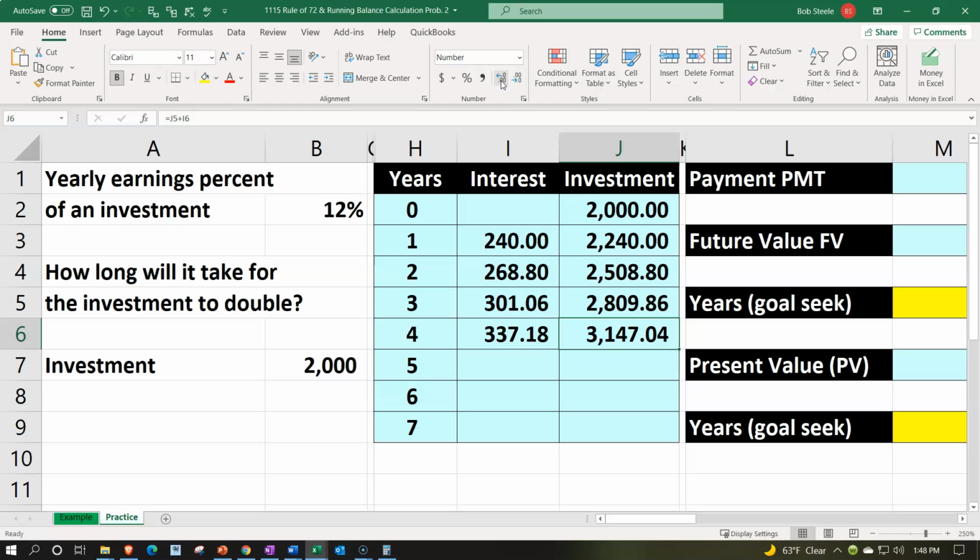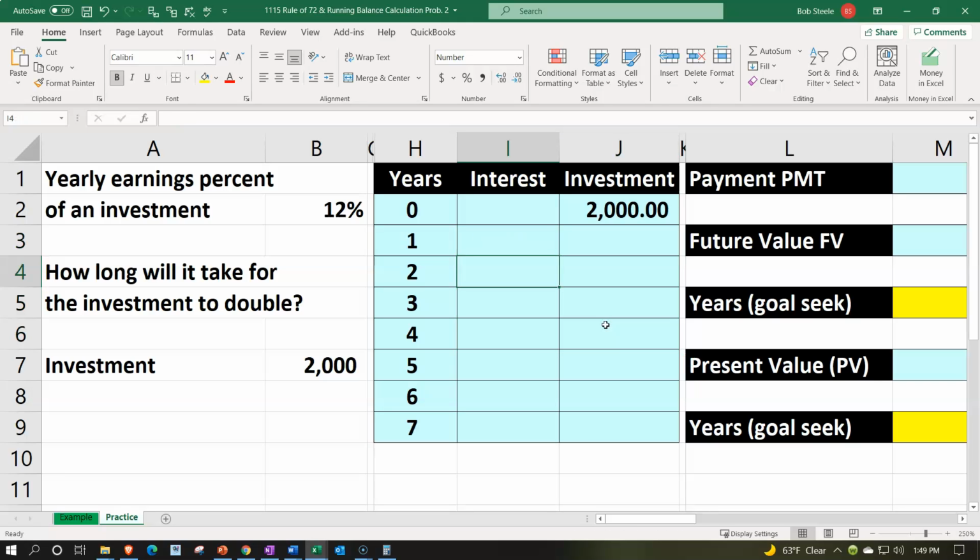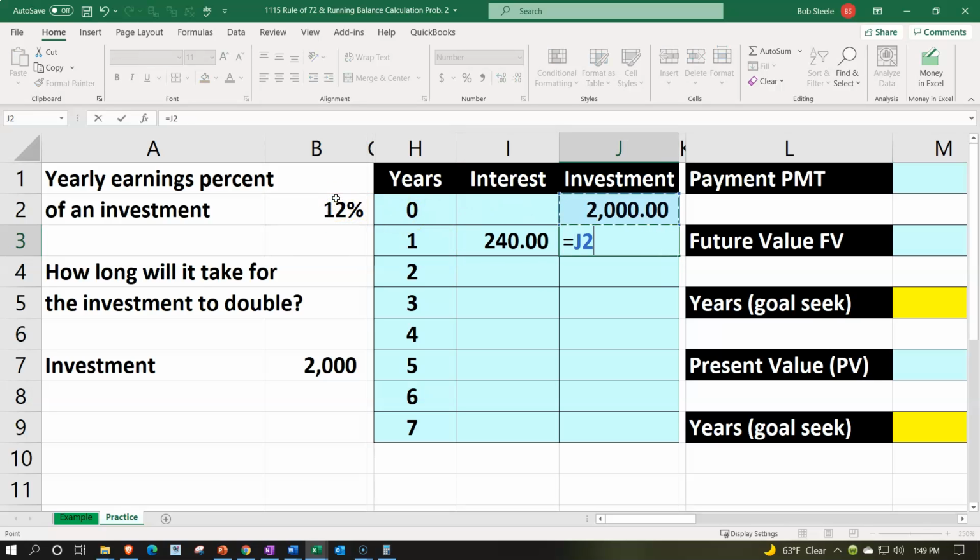Now let's do this. I'm going to actually delete what we have done and try to copy this down easily, so we can see how fast we can build the table and work on our Excel skills. So I'm actually going to delete these columns. I'm going to recalculate it and think about how we could set this up so we could copy it down. This calculation, once again, in period 1 was the 2,000 times the 12%. And this one, once again, was the 2,000 plus the 240.